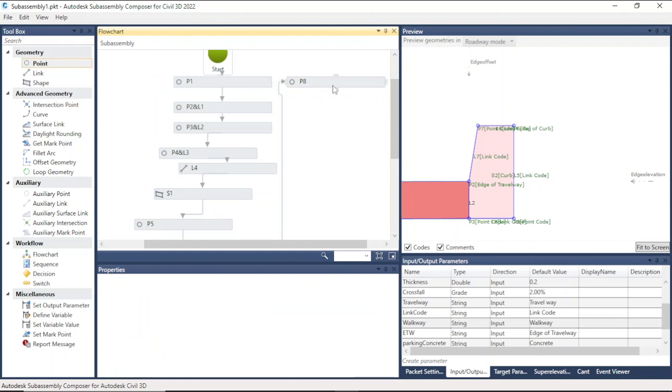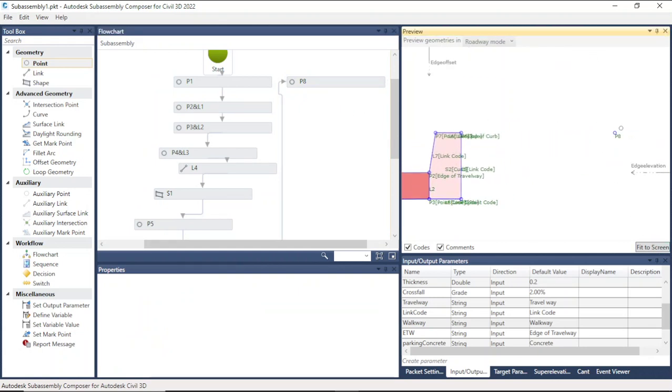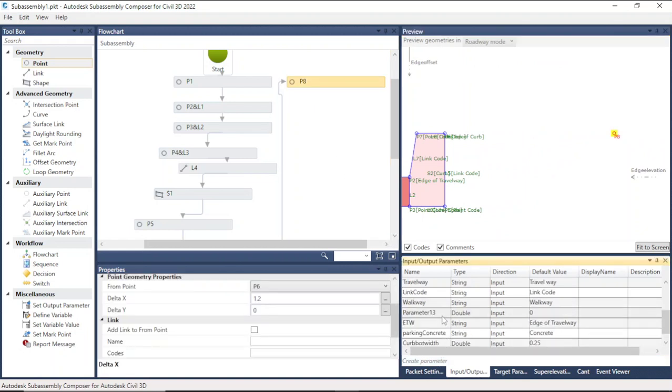Okay, let's fit, and I think this is the point, so we can call it edge of walkway. So a string, we write edge of walkway.